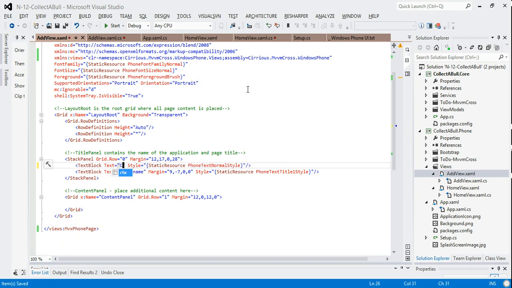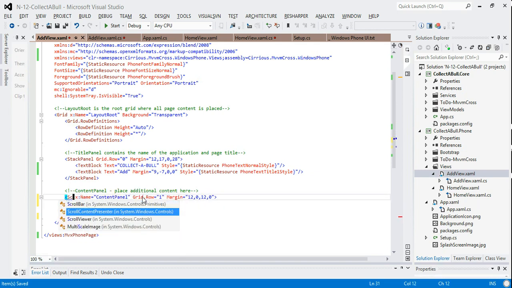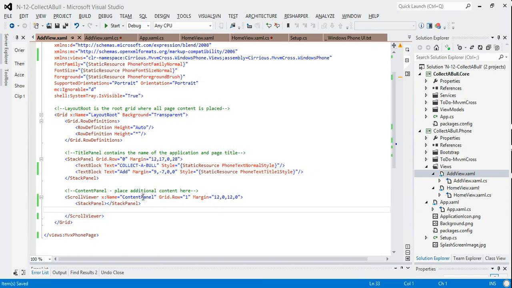So again, I'll change this, it should hopefully go in a string somewhere rather than be in line each time, but we'll keep doing it for now. So this is collectible, and this is going to be add. And so on this page, we've got quite a few fields that we'd like to fill in. So let's start filling them. Let's, in the content, add a stack panel, and we're probably going to want this as a scroll rather than just a grid. So let's add these within a stack panel, within a scroll.